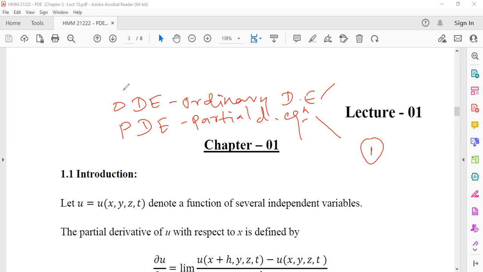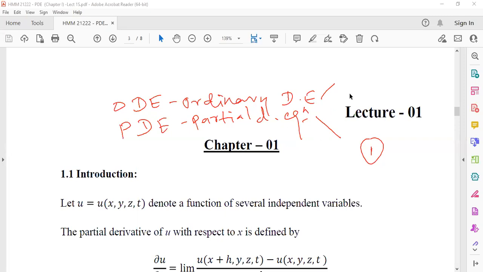Okay, I'm getting one answer. Yes, good. Okay, very good. So I think you get the idea. The answers are: ODE has independent variable 1, PDE has independent variables 2 or more. Yes, someone has answered. Very good. So that's a simple difference.